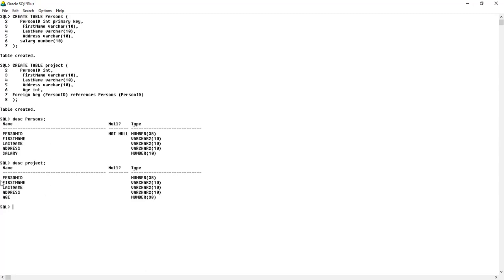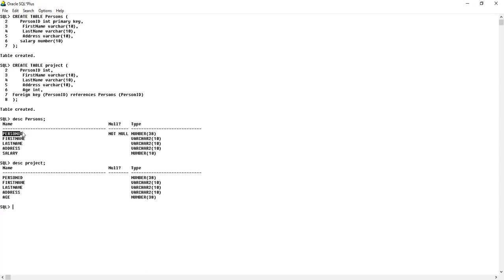So what is the important point here? What I want to tell you is, whenever you insert values between the foreign key and primary key, the values should not change. The same value should be there. Whatever value you insert into this person ID, the same value you should give for this foreign key person ID. Let me repeat once again. You should be very careful here. Make a note of this point.